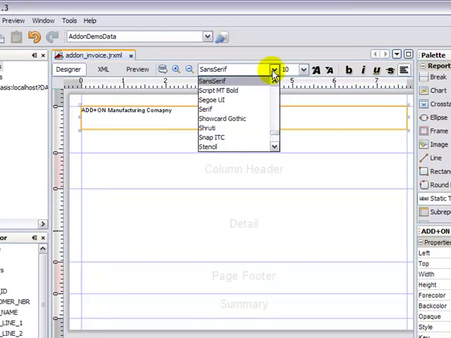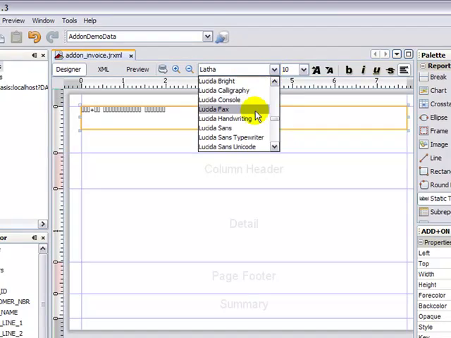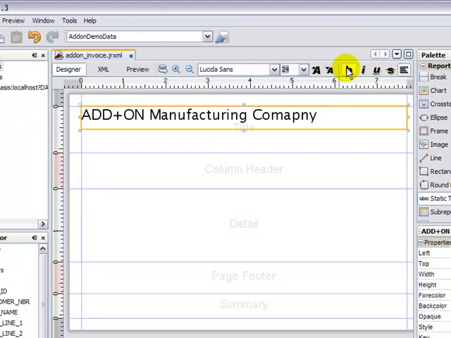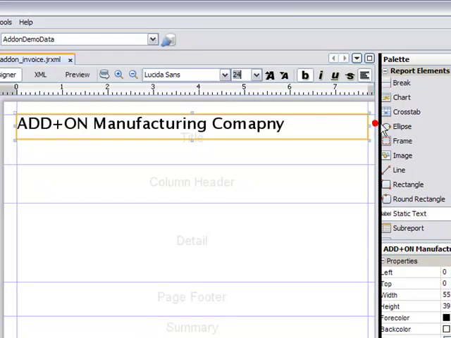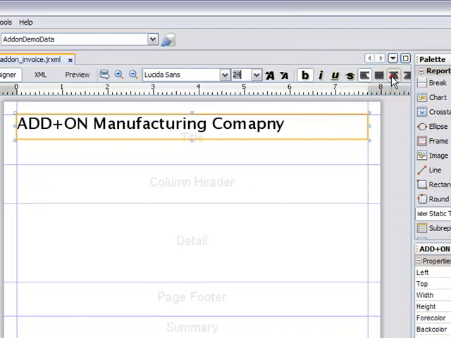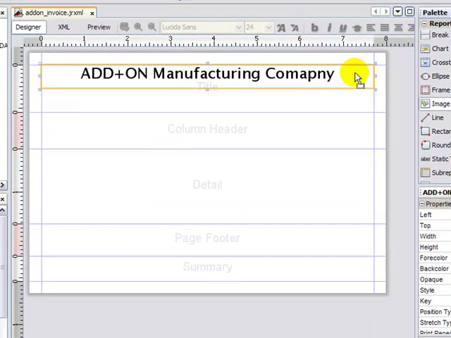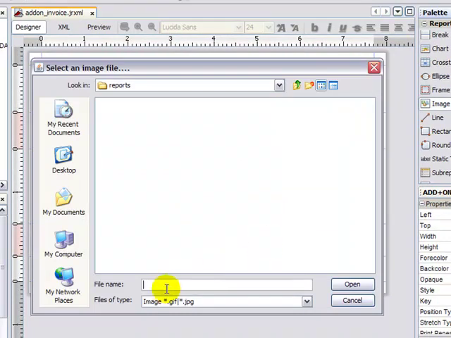Let's change the font. We'll select Lucida Sans, and our point size we'll make nice and large, 24 point. I see I've misspelled company. We'll go back and correct that in a minute. We'll make it bold first, and we'll center it. So pretty straightforward tools that you would be familiar with from any sort of WYSIWYG reporting tool.